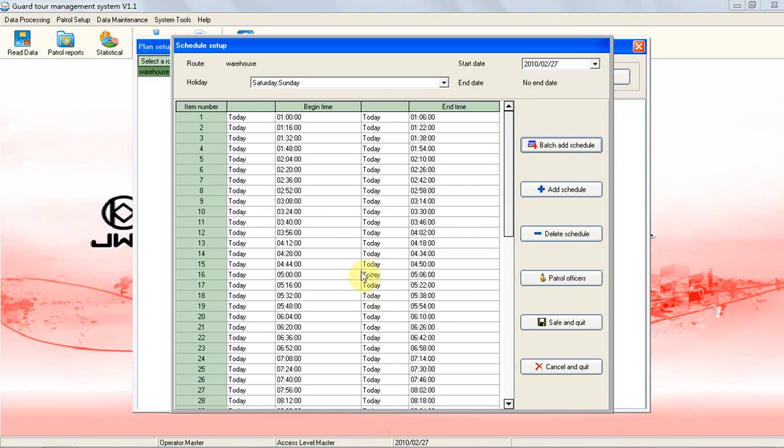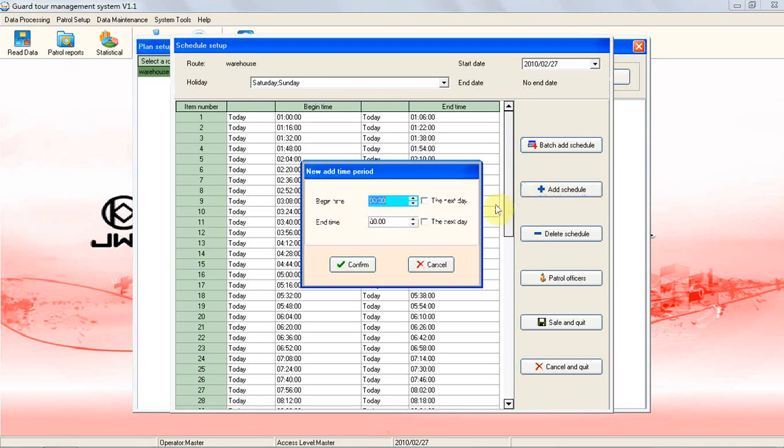If the tour time does not have a disciplinary, then please click Add Schedule, then add a tour time. When you finish time setup and click the Confirm button, you will see time setup information on the Plan Setup window. After time setup, the patrol officer can add a guard in the route.